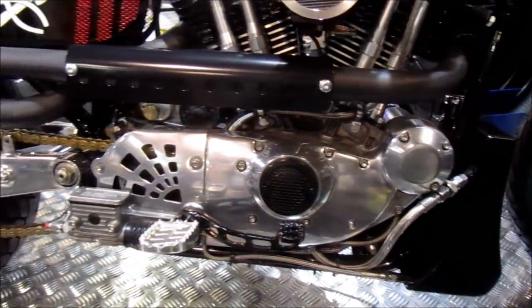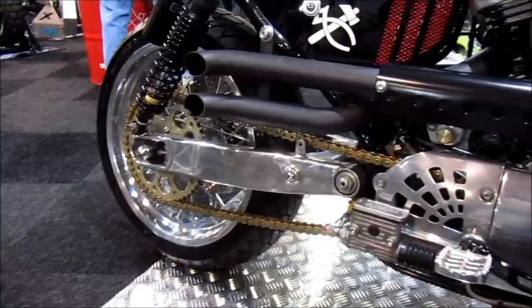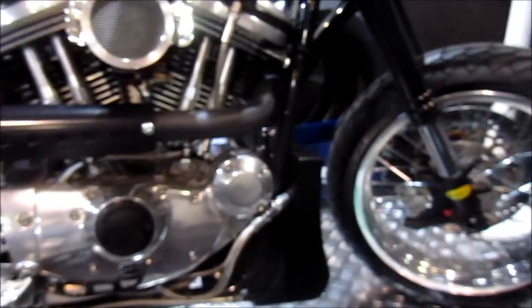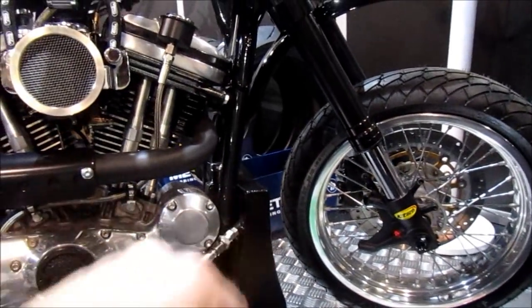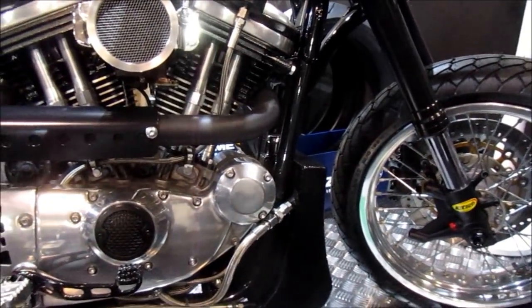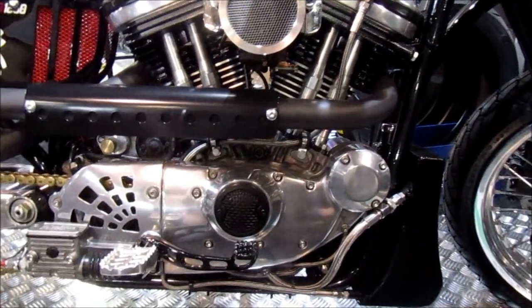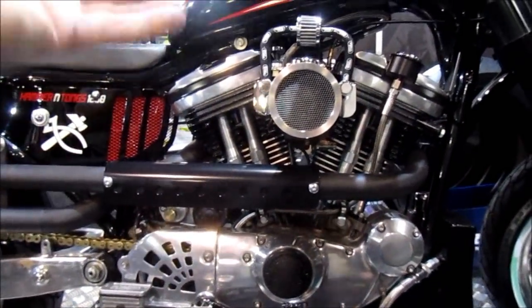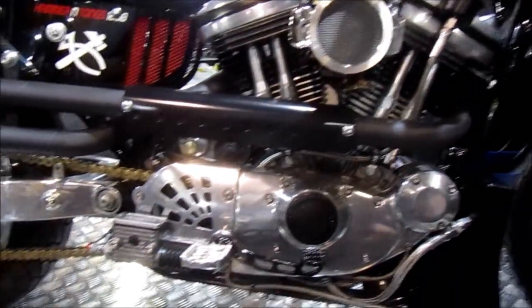See, Bill was saying, "Oh, you should polish it." No. And then other people are saying you should have had it silver. No. And I think it actually doesn't look too bad like that. Black's good. I mean, you've got black forks, black oil tank, some black paintwork, your black bits and bobs, black seat. Well, it's like a silver L, isn't it? Yeah. The rest is black. A lot of bikes have polished engines and then a black exhaust system. I might want to do that with mine, actually.